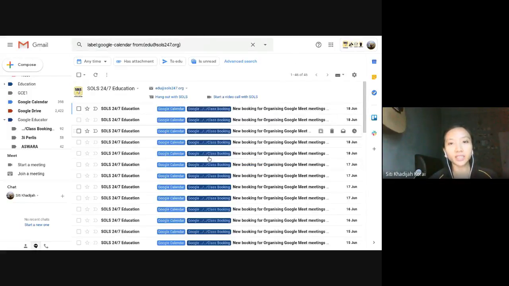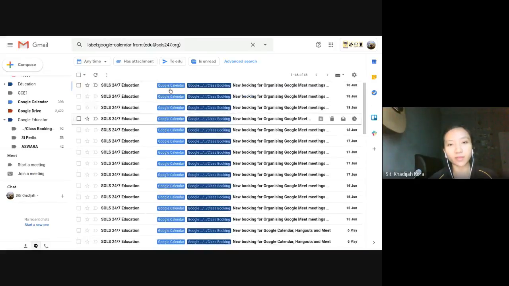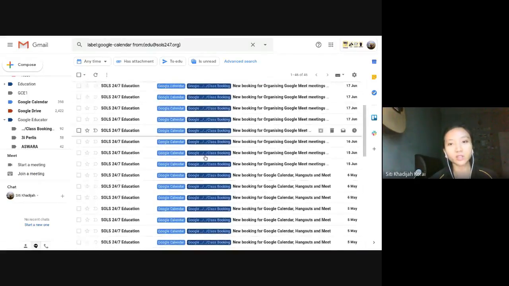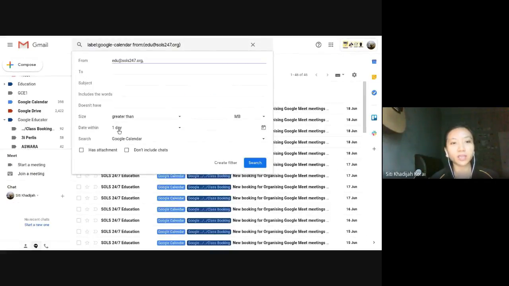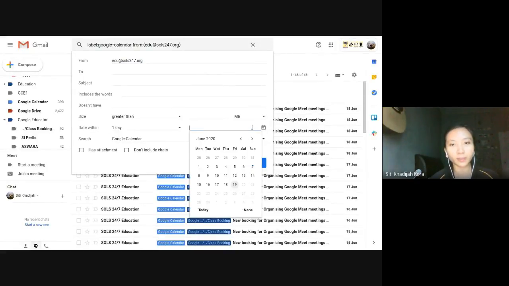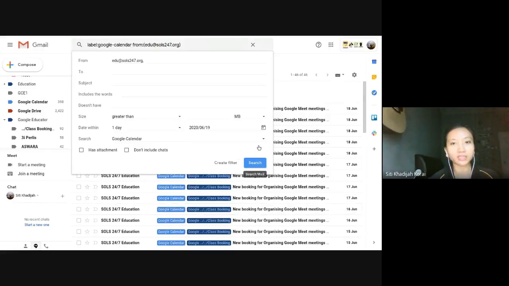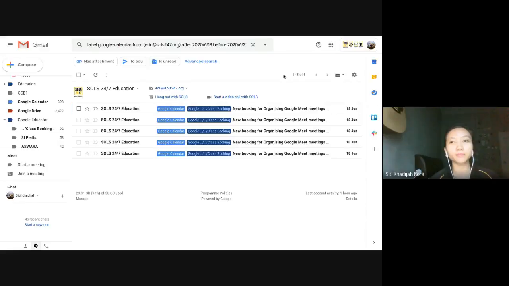Here it will show me if I have any that meets the criteria, label under Google Calendar from Edu at Source 247, within 1 day ago, that is just today. And search again one more time.